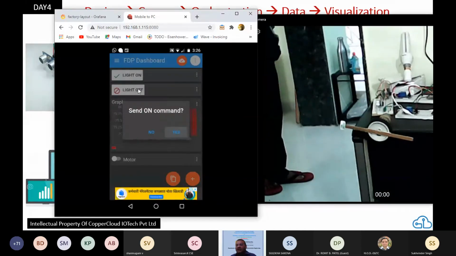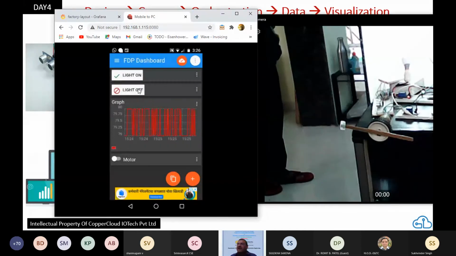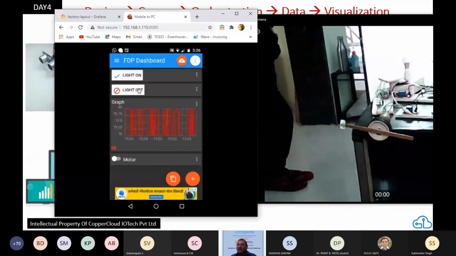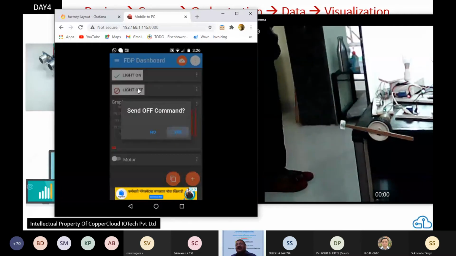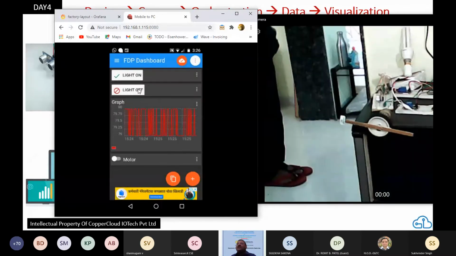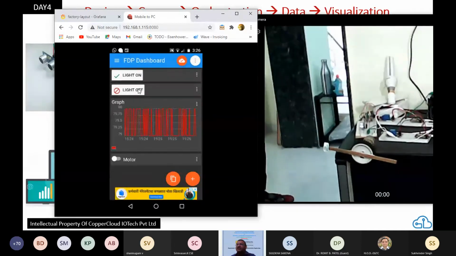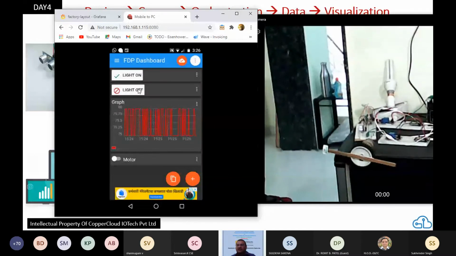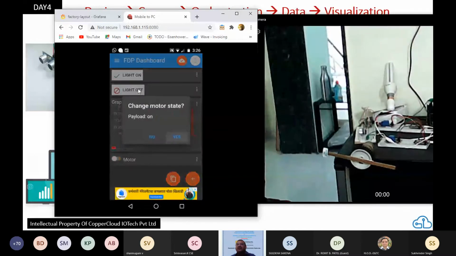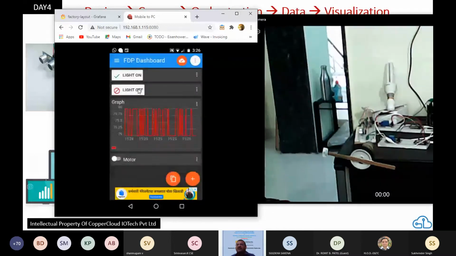Because you are sending on and off from the mobile phone. Now the command is not coming from the door, the command is coming from your mobile buttons, which is an excellent example of the same device responding to different triggers, right? Similar thing I can do in addition to the water level controlling the motor, I can give it a personal override by saying, do you want to change the motor state?